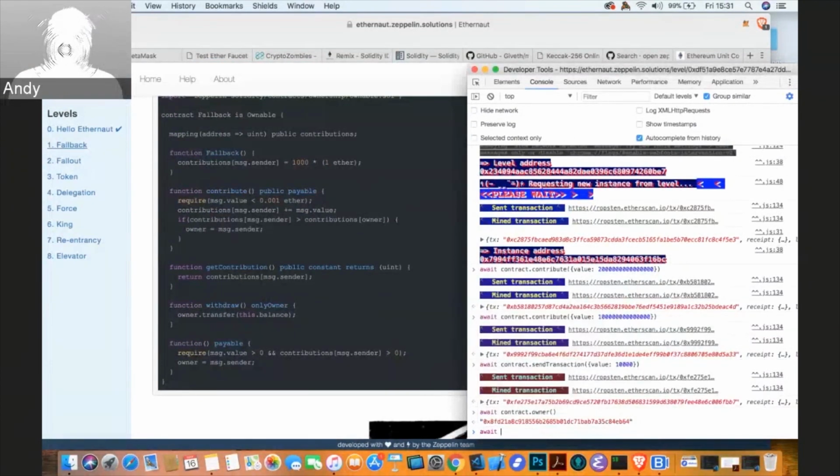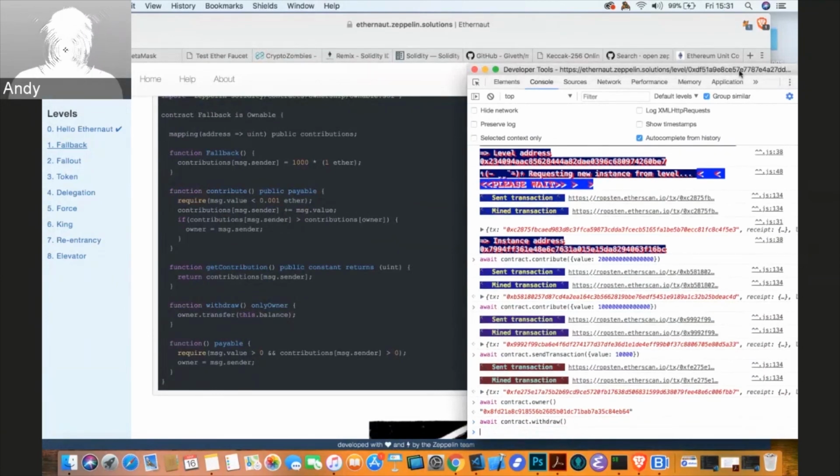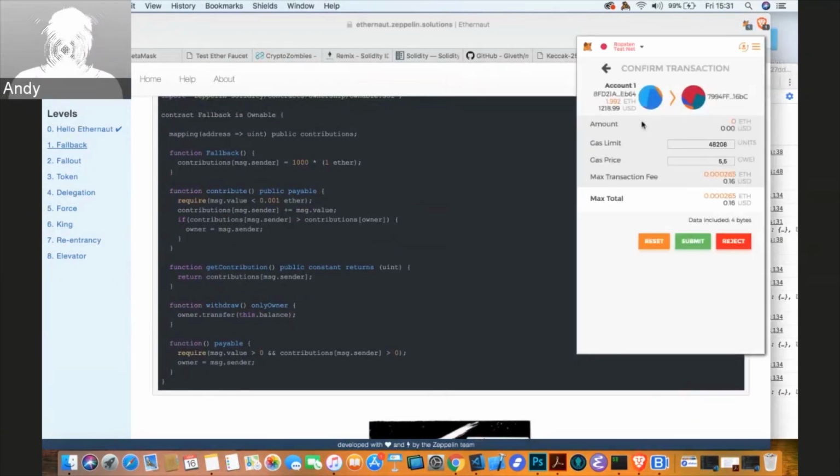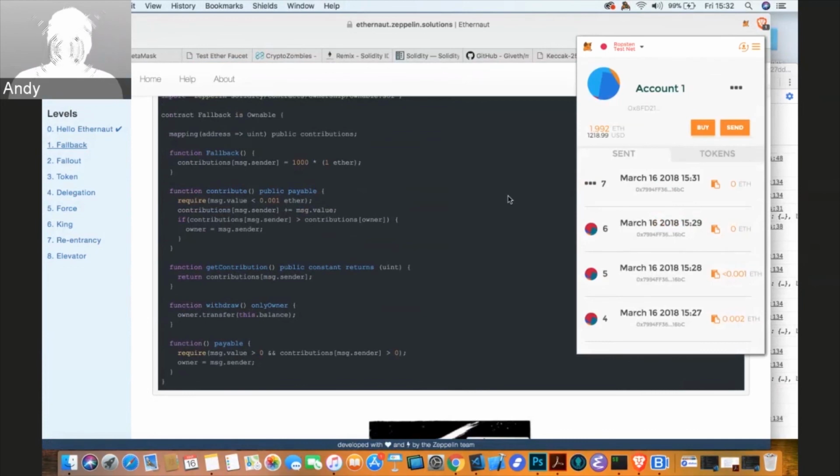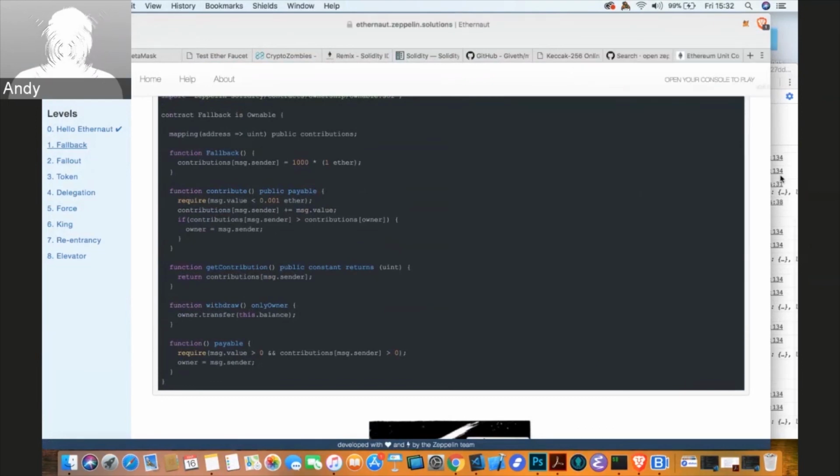So let's await the contracts.withdraw. We don't need to pass anything to that. We will need to sign a transaction because obviously the transfer over here is a state-changing transaction again, so there is a gas cost associated with this. And while this one mines, and before we submit it, it's worth going into a little bit more detail about gas and what it actually is.